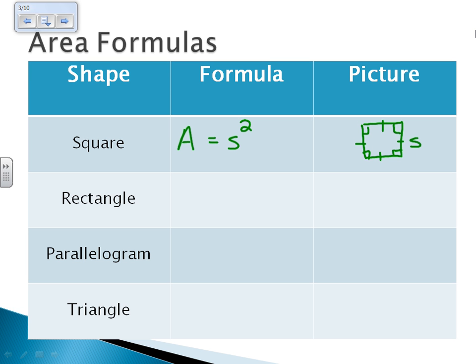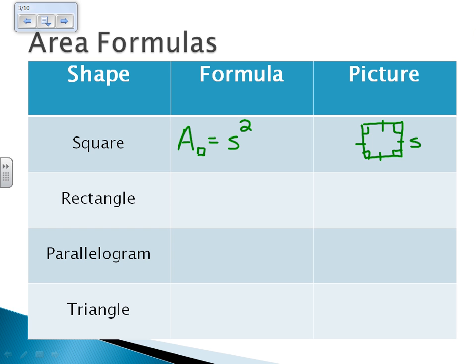Okay? So a capital A always stands for area. When it gets more confusing, what I'll start doing is adding in the shape. So if I did the area of a square, I'm going to do area and then a little square underneath. So that tells me it's the area of the square.